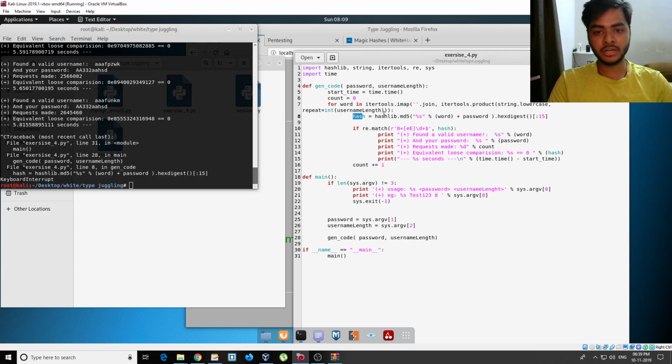There are 32 characters in the MD5, but only the first 15 characters are being taken, and in that MD5 the hash starts with 0, then E, and some characters. This will take some time if I convert it into 32.